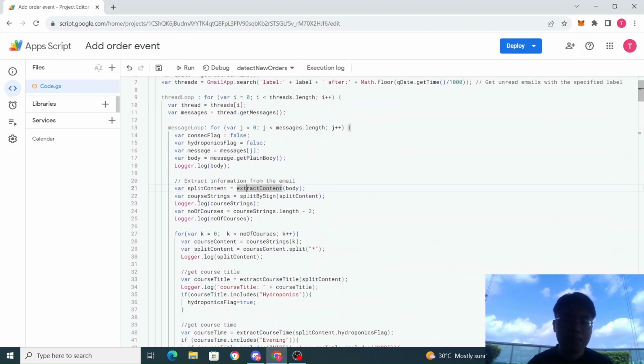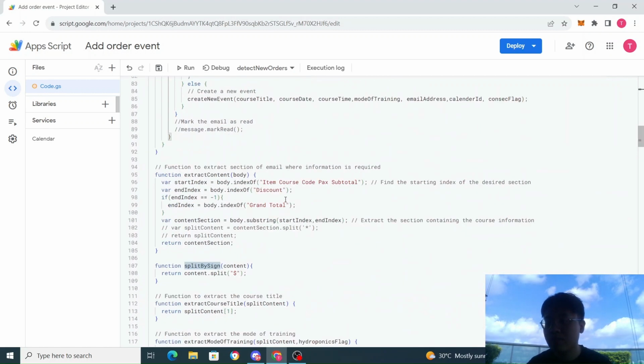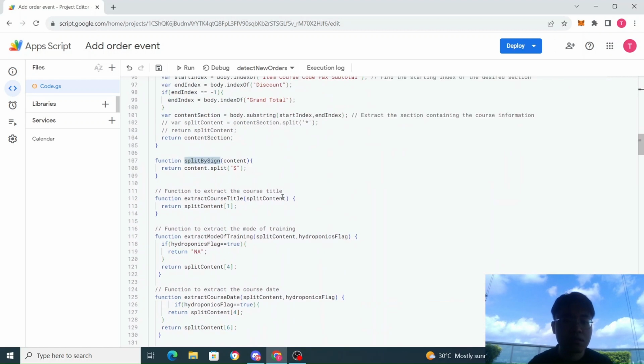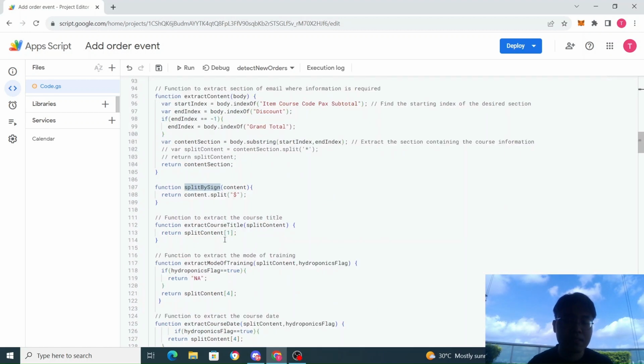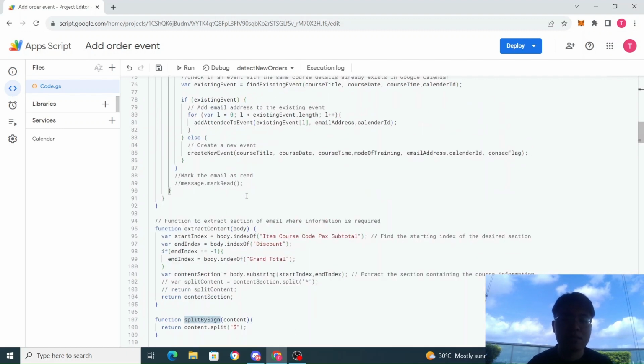So next we go to the cost string. We split by sign. What splitting by sign does, if we go down to the split by sign function, is just split the content using the dollar sign, because that exists in every one of my orders. So I can use this as an indicator of where to split my content.